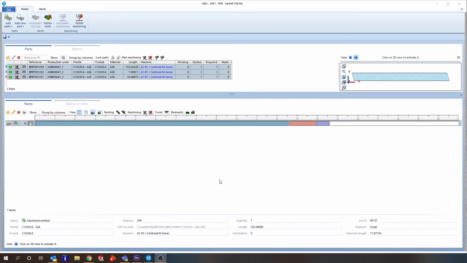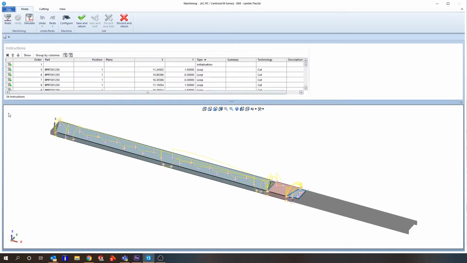Once the parts have been toolpathed, we can open up our design button. This is going to show us a 3D view of the nest that we can manipulate and spin around and look at in further detail.